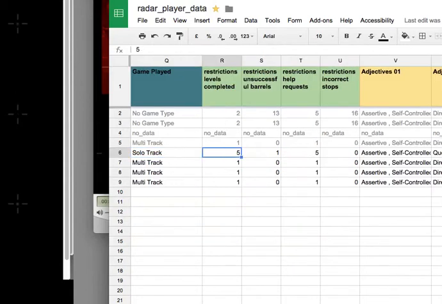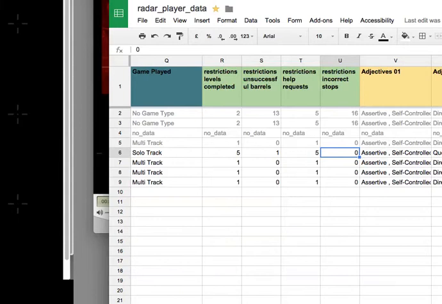Following that, you've got the columns for the restrictions game. This number will always be 5, but it would point up some errors or an interrupted restrictions game if there weren't 5 levels played in the restrictions game. This is how many barrels exploded overall across all of the levels, and this is how many help requests overall over all the levels, and how many times stop was clicked but the game said no, there are more places left on the board to put your barrels.